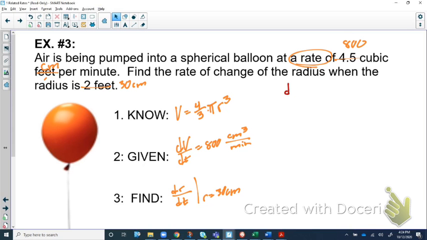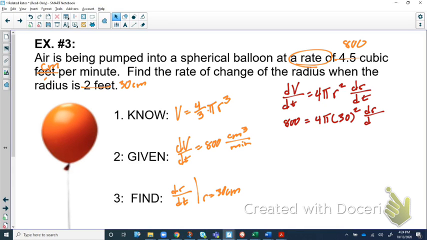So here I'm going to say dV dt, the rate of change of the volume with respect to time. In this case, when I use the power rule for 4/3 pi r cubed, that's going to simplify to be 4 pi r squared times dr dt. So they gave us the volume, the rate, so I'm going to put my 800 here. We have 4 pi, the radius was given to me to be 30, that's where we're evaluating at, and that's squared, and we're looking at it for dr dt. We're trying to solve that.